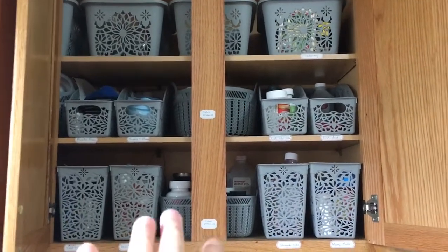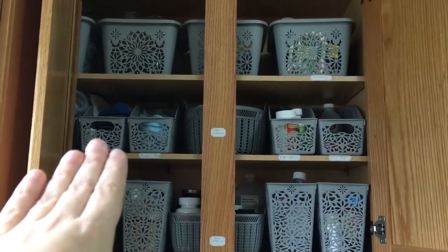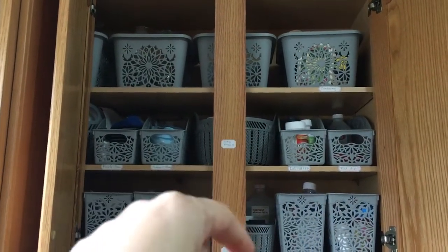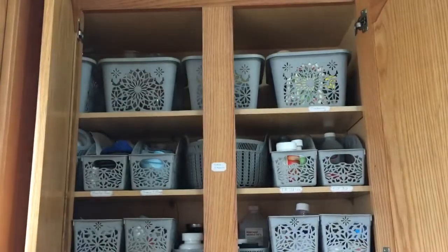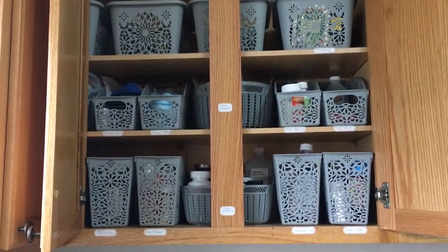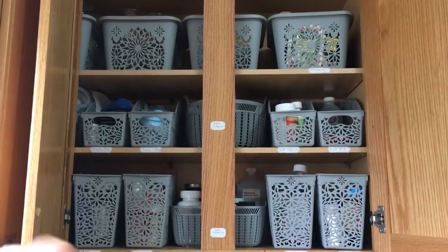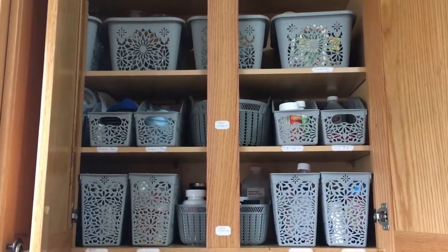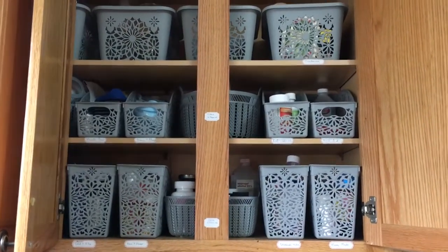These right here on the bottom are magazine bins, and then the one in the middle is just a basket, and then up here are magazine bins as well with a circle round basket in the middle. Up there I just bought the square shaped bins. The bottom ones are magazine bins that I just flipped backwards so that I didn't have to see all the medicines — I felt like it looked cluttered seeing all the medications facing towards me, and it also gives it some visual interest.